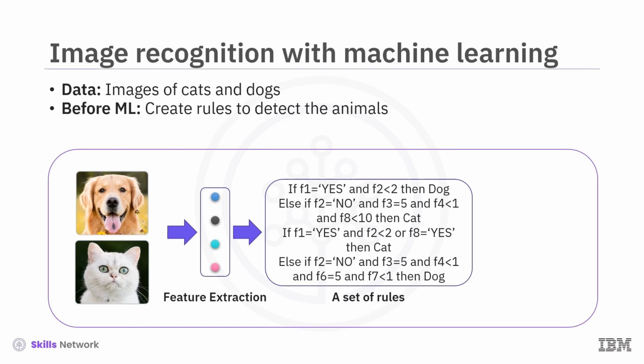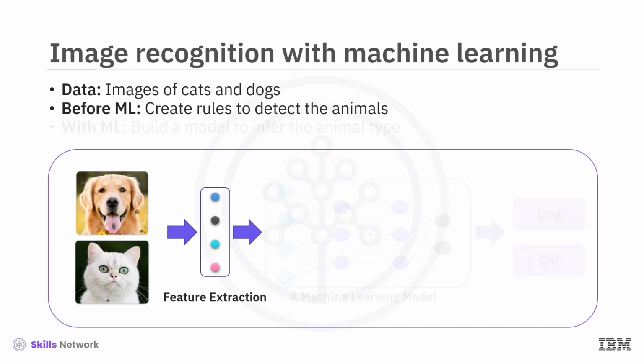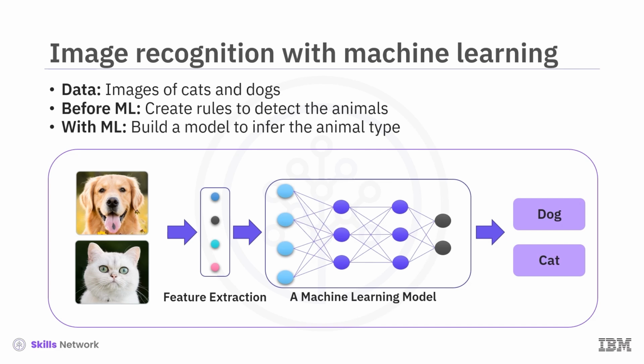Before machine learning, we had to painstakingly create rules to get computers to appear intelligent and detect the animals, but it was a failure. It needed a lot of rules, was too dependent on the current data set, and therefore unable to characterize unseen cases. Machine learning algorithms for computer vision have evolved to be able to identify dogs and cats in images. With machine learning, you can build a model that learns a set of distinguishing animal features from known examples and use them to infer the animal type automatically.